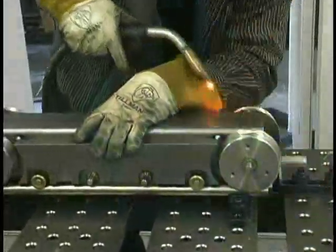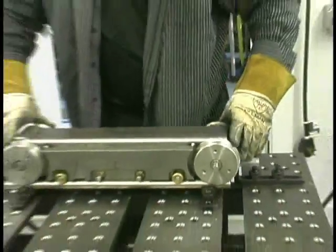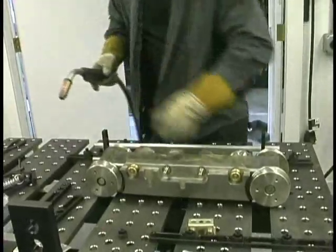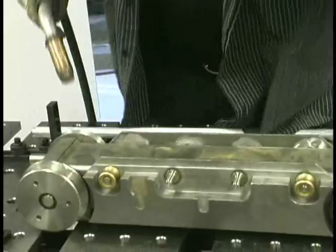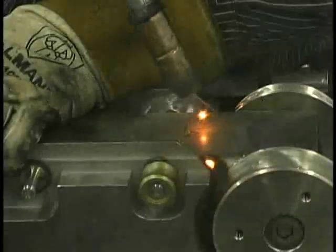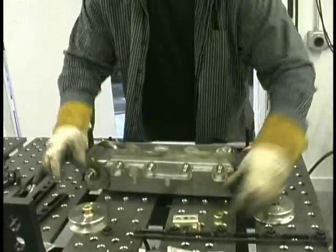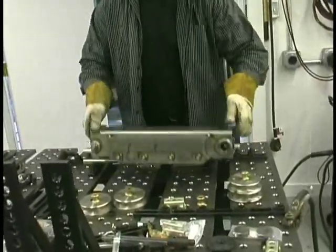A little tip: if you can tack quickly enough so that the red hot ball on the end of the wire never cools off, you will get a crisp start — it won't stutter on you. We're all taught to snip the wire between every weld, but there's an exception. When you're tack welding or stitch welding on expanded metal, if you can hit that trigger again before the wire cools off, you will get a crisp, tight, small tack that you can weld over top of easily. Even with the wire sticking out, with the wire good and hot on the end, I get a good crisp start. That thing's tacked in four places and it's done.